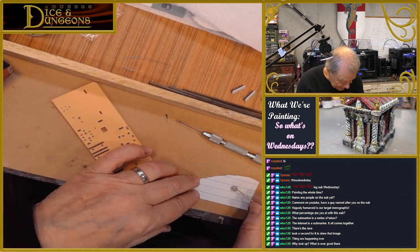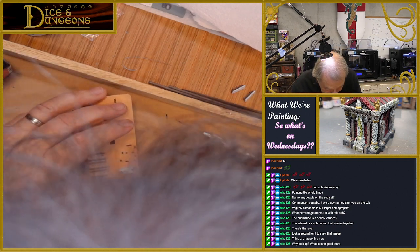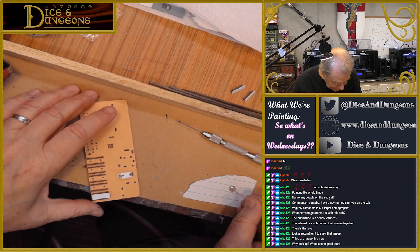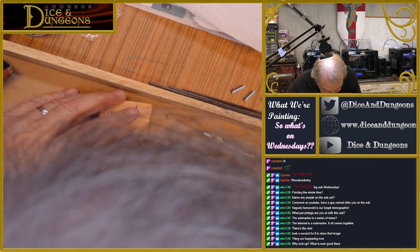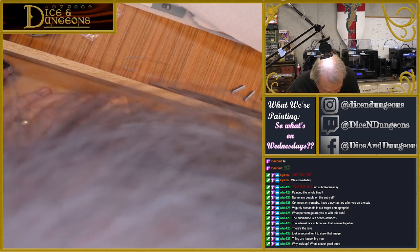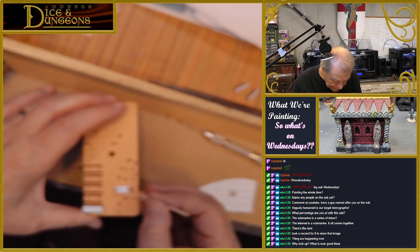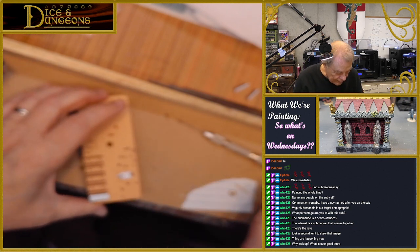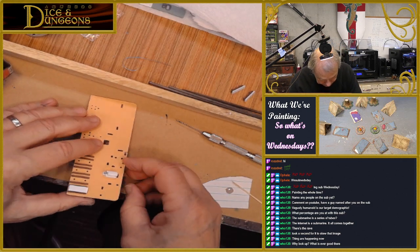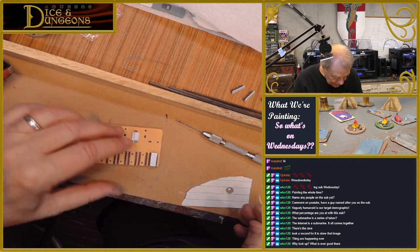Okay, well, let's give this a shot. I want a little bit in this hole here. And on this tab here, I'm using the toothpick because it actually seems to hold onto this stuff and allows me to spread it. Okay, what goes here is this little tab. Be firmly settled on there.